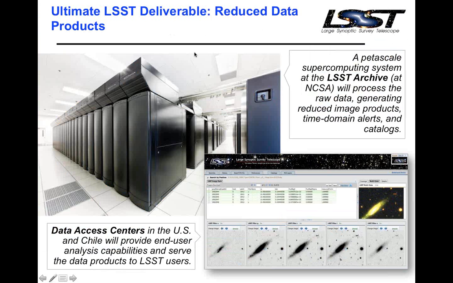That will require a petascale supercomputing system at the LSST archive in Illinois, where it will process the raw data, generating reduced image products, time domain alerts, and catalogs. And I think those of you at Linnea are familiar with the sorts of analyses that are done, a set of image processing routines, detections of objects, etc.